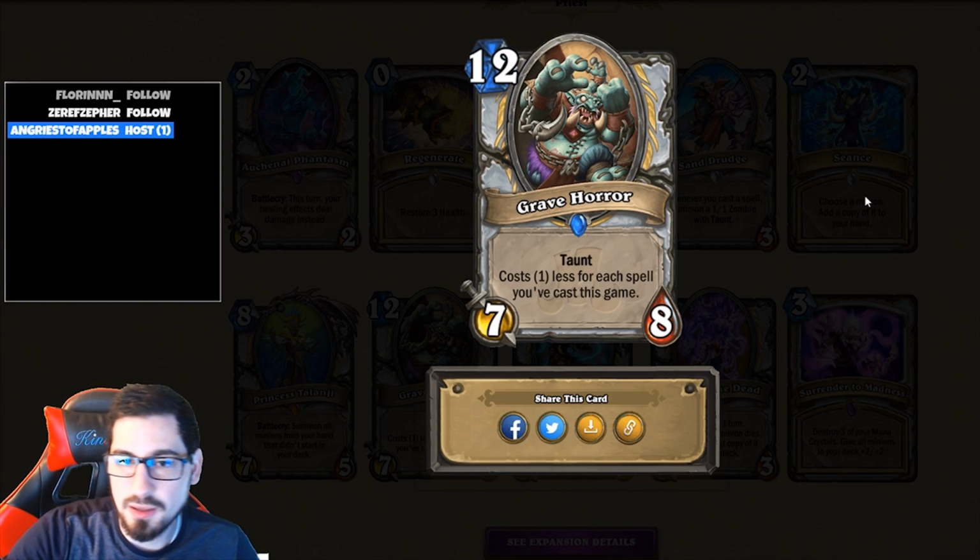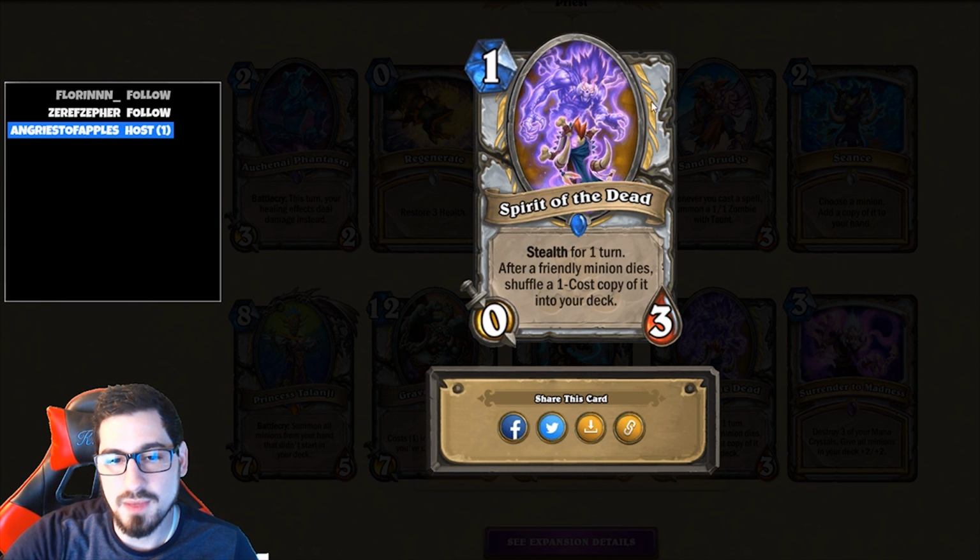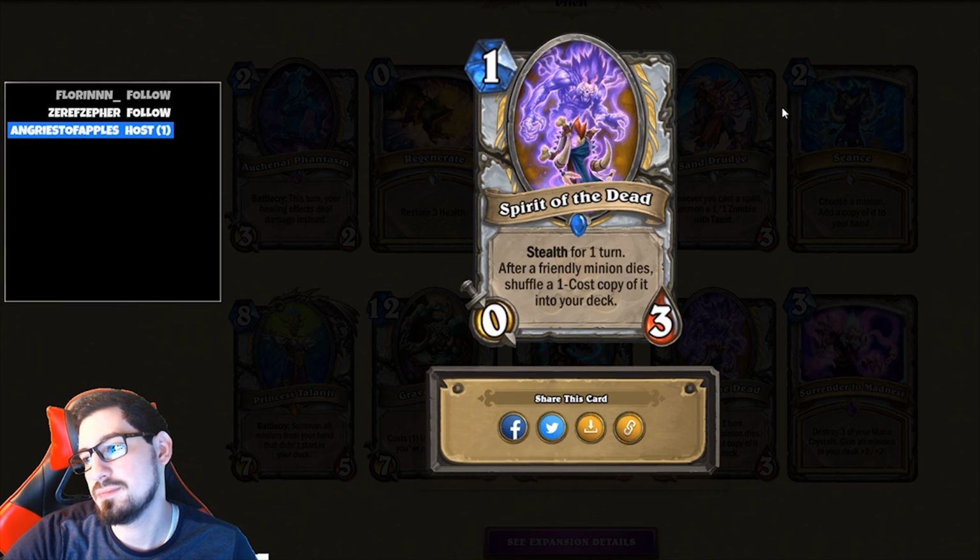I think you're sleeping on the totem, Rob. After a friendly minion dies, shuffle a 1-cost copy of it in your deck. Maybe. I may be sleeping on this.